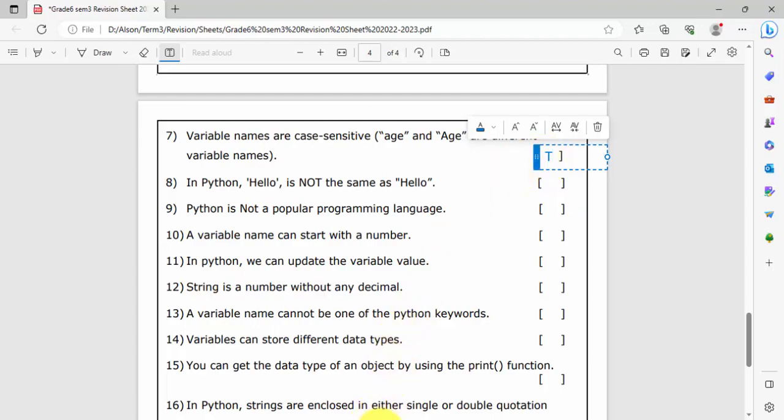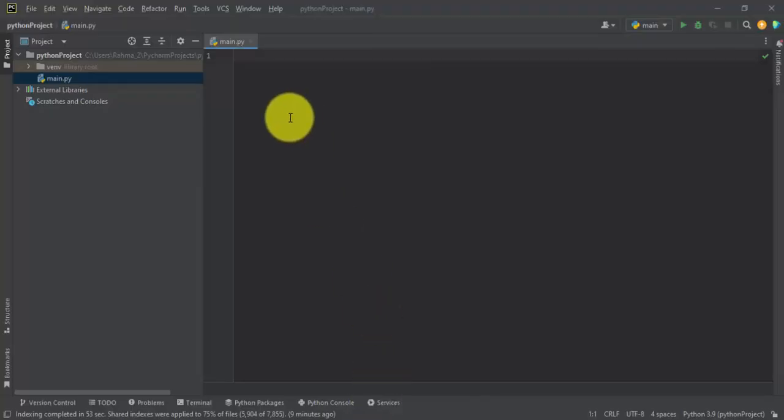Some students asked me about this point, and let me explain. Here, if I say age equals 5, and if I write age equals 10, now I have two variables, but capital and small case are different.